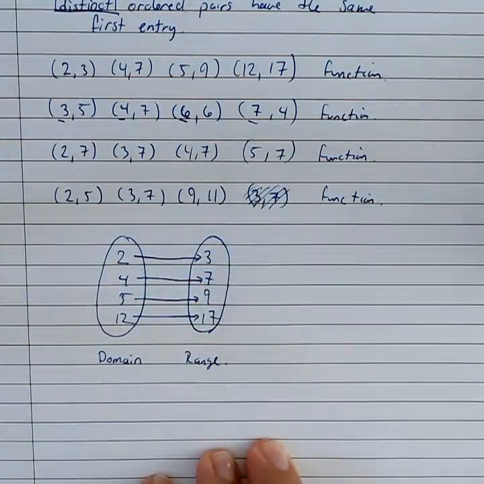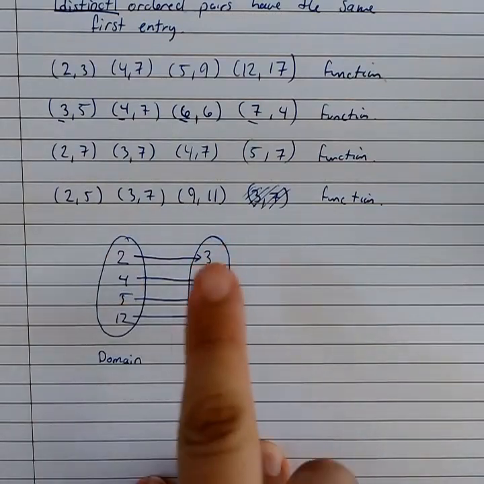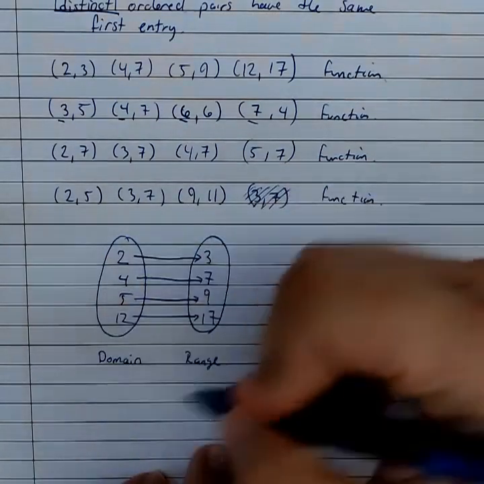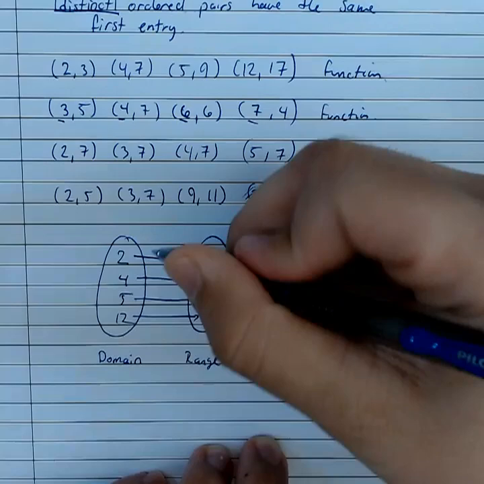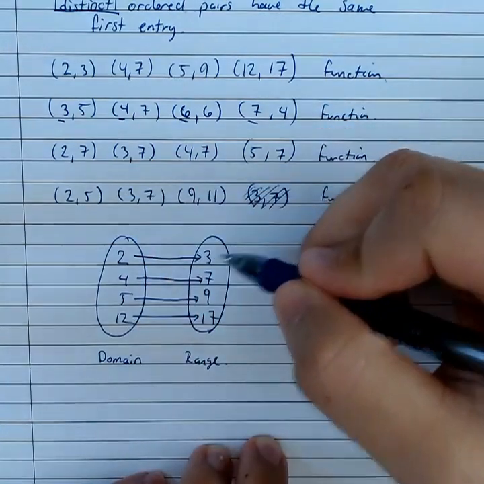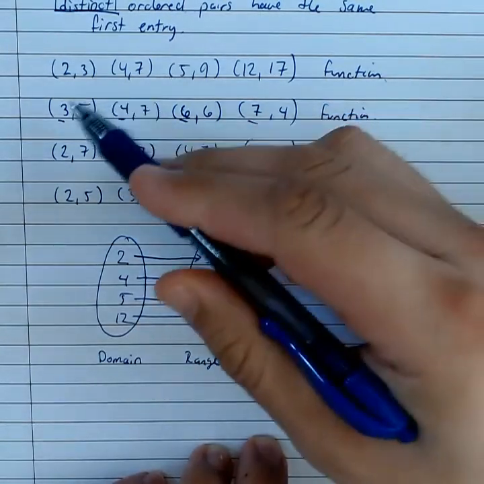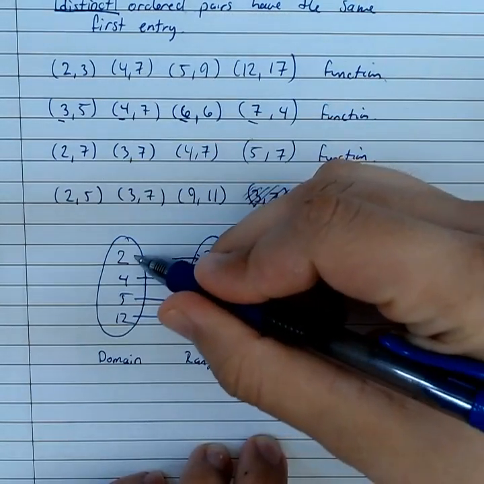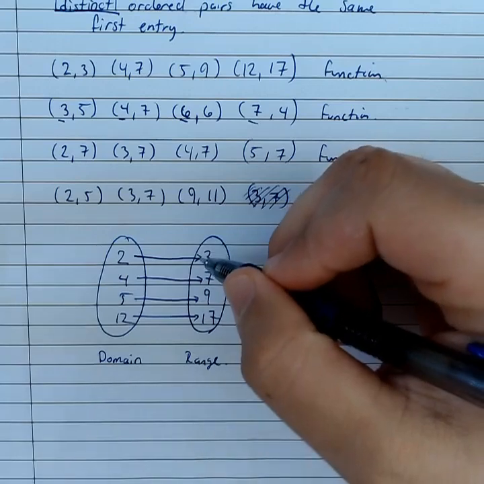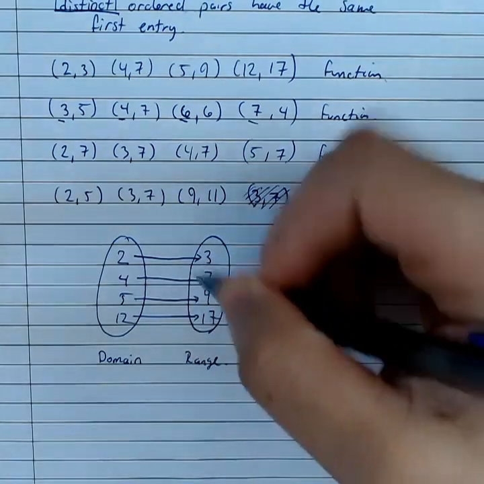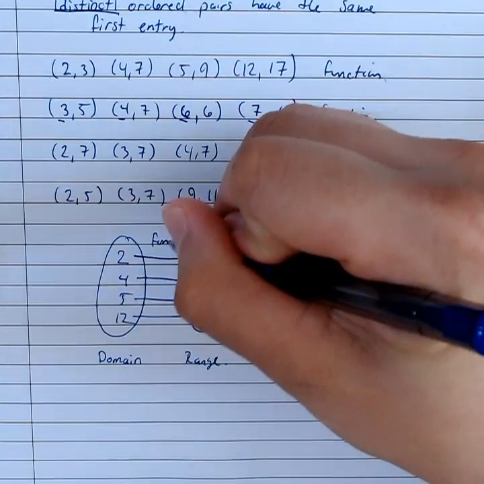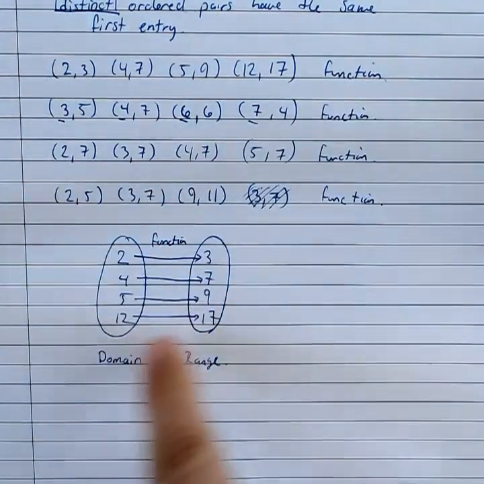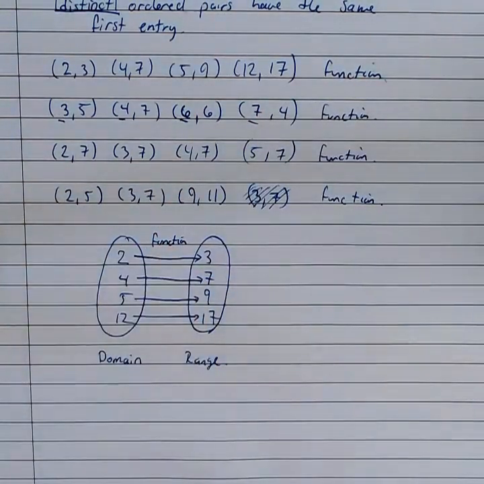So you say, okay, what is the function here? Is it these numbers or is it these numbers? Well, if you draw it this way, the function isn't the numbers, it's the arrows. A function can be thought of as a collection of ordered pairs, but you can also think of it as a rule that says, hey, this number and this number somehow go together. This number and this number somehow go together. So when we say a function, we mean these connections between one number and another.